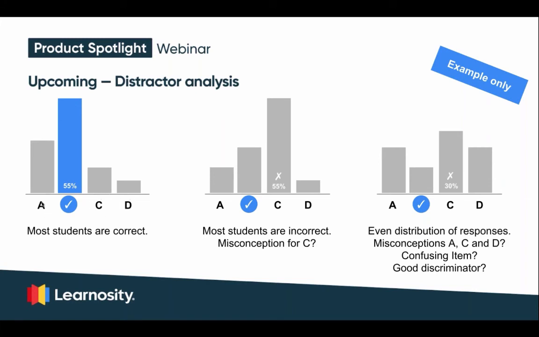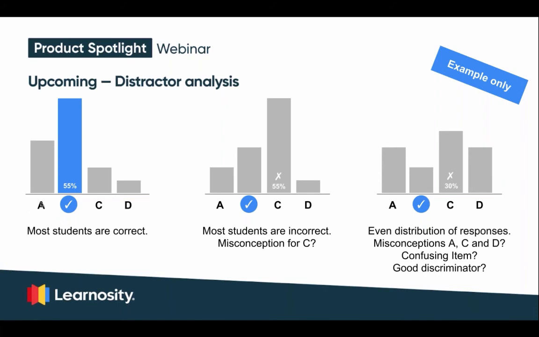So we had 4 options available, A, B, C, and D. B was the correct answer, and in this first case, we had 55% of students in this particular activity who responded with the correct answer. So this is probably good news. Probably means that the students are understanding well, more than half of the students are understanding the content.